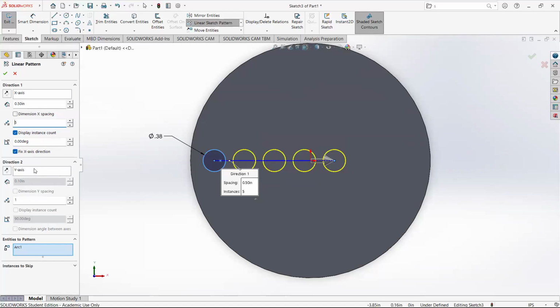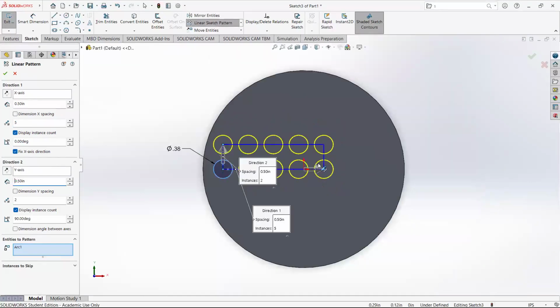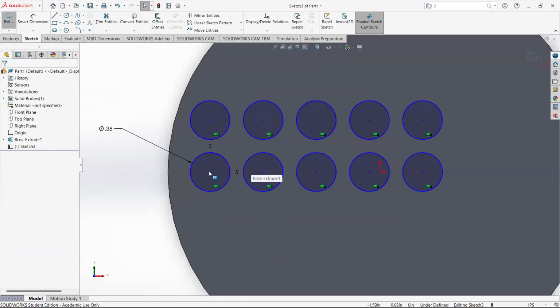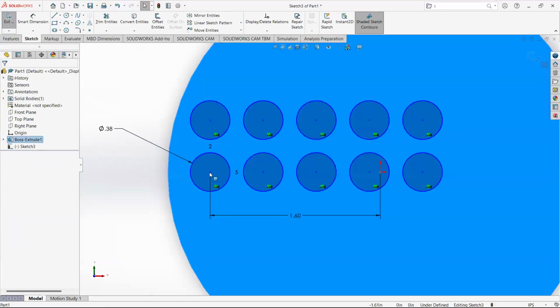Now, direction 2 is what I would use to create a sort of two-dimensional array of these things. Right now it's set to 1, which means I'm only going to have the original instance of my circle. If I created that at 2, I also have to up this distance to separate them a little bit. I now have a two-dimensional grid. So again, good for things that have a repeating pattern. If I accept this, right, I've got a grid. These are all blue, and that will change. That will stay that way, even if I dimension this. And I'm just going to leave it where it is, my original circle.